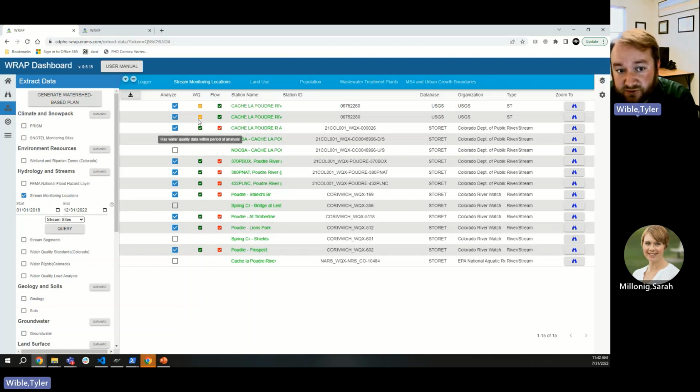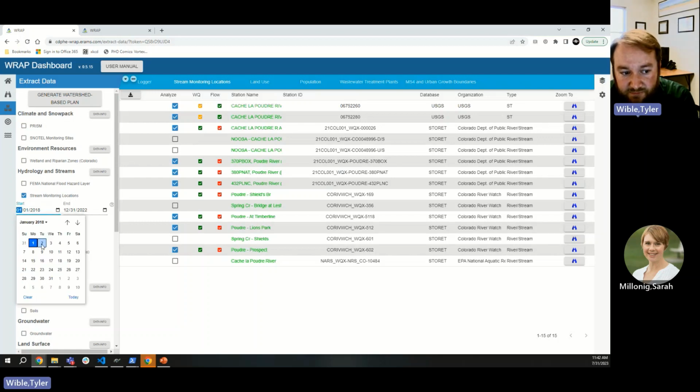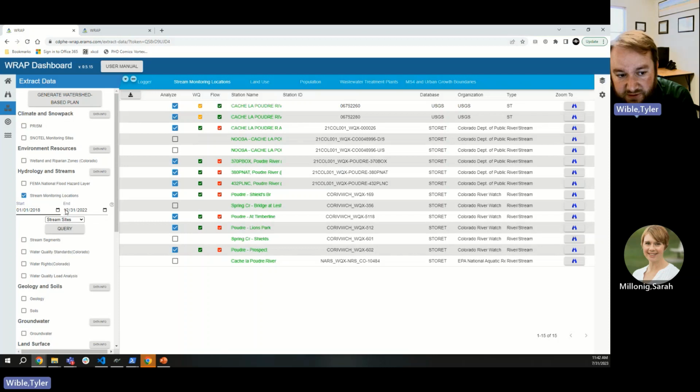You'll notice that there are some orange ones. These are flagged that the data exists for this particular site in that category, but not within the period of assessment that you specified, the period of interest. So you have a date selector, so you can say, maybe I'm interested in 2020 through 2022, or you want to pick a different date range. You can either use the calendar dropdown to pick a different date, or you can type in these boxes and just type in a date yourself, and then re-summarize it, and it'll update all of these to see which stations do or don't have data in it.